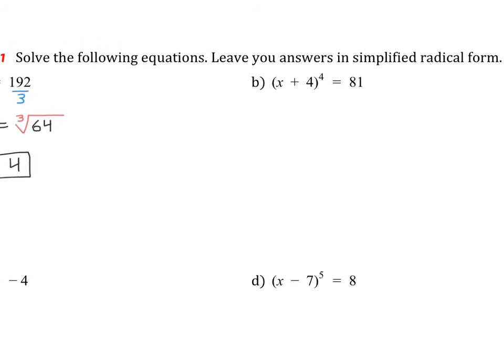All right, let's look at part b. So here, my term with the power is already isolated. So x plus 4 is, let's think of this as a single term because it's grouped. So from here, our first step, we can actually take that fourth root of both sides. I'm going to write it again just to give myself some more space to show my step.